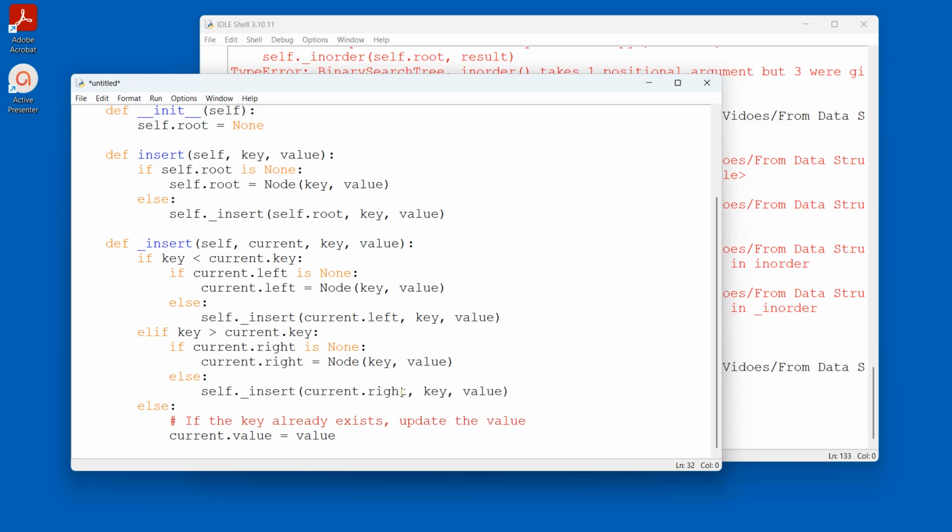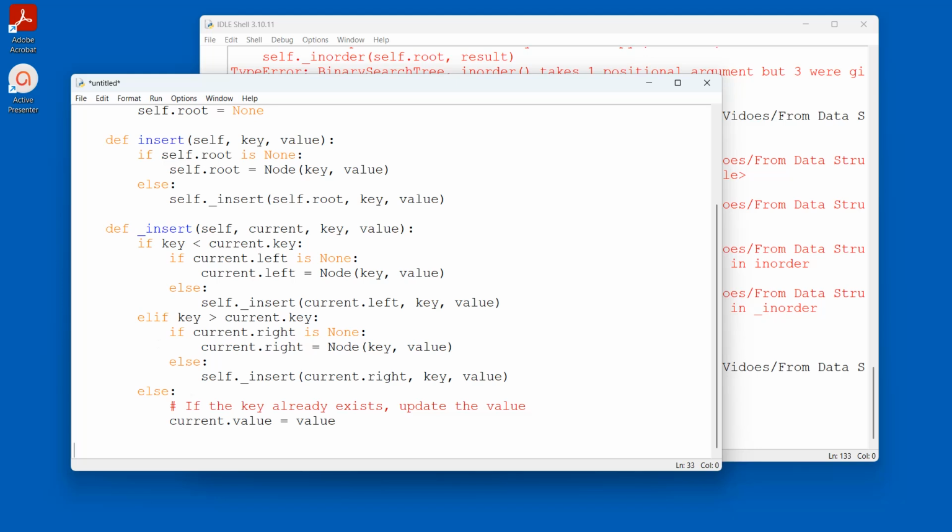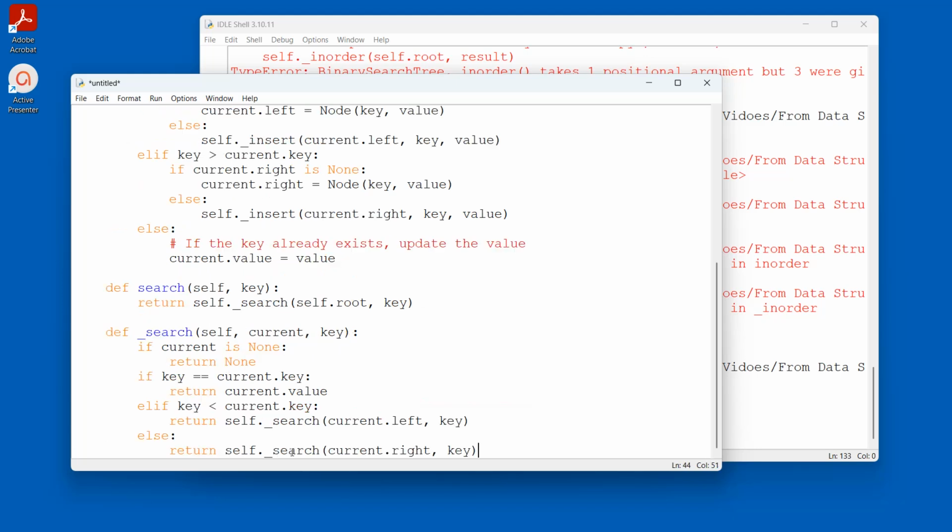Okay. So let me get my cursor set in the right place down here. And then the search. Again, we're basing everything off the key on the search.